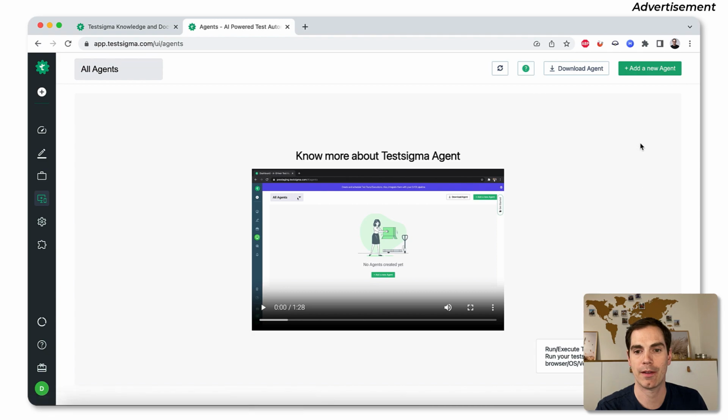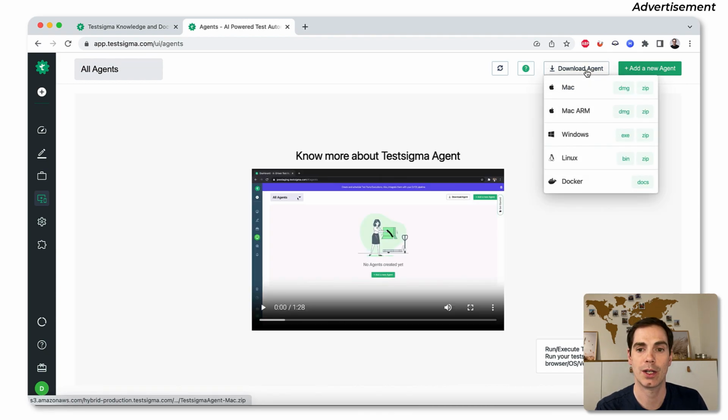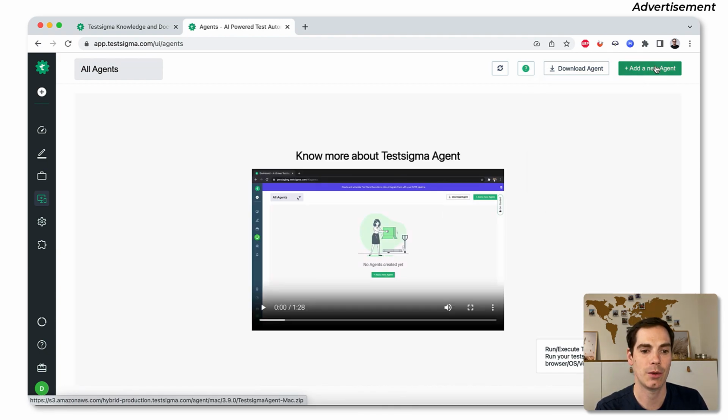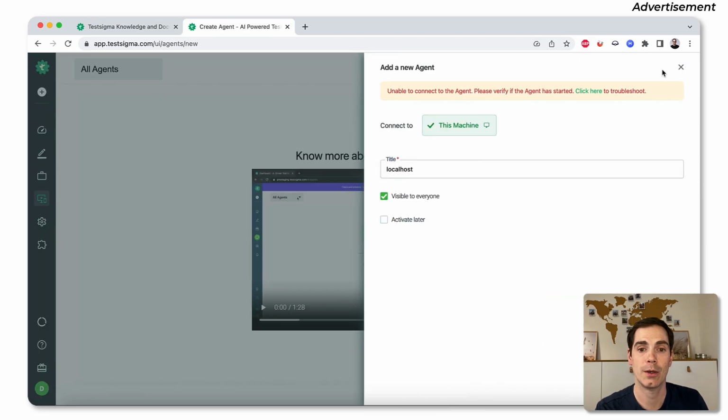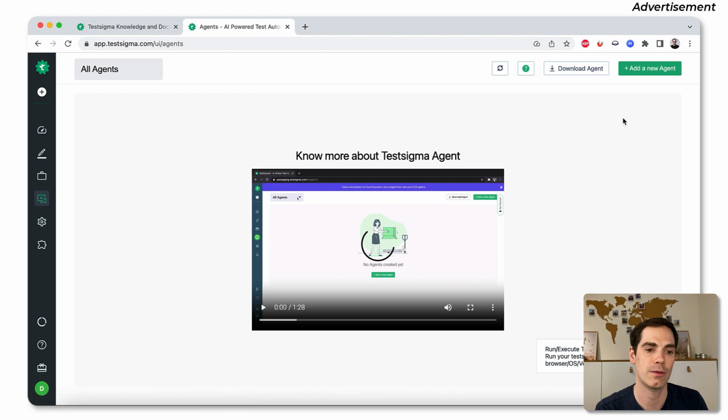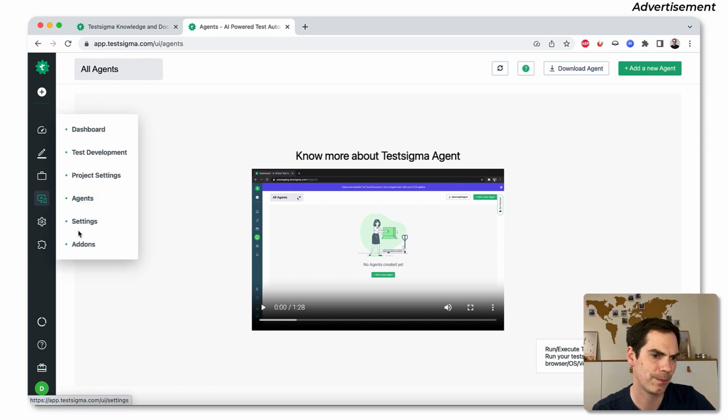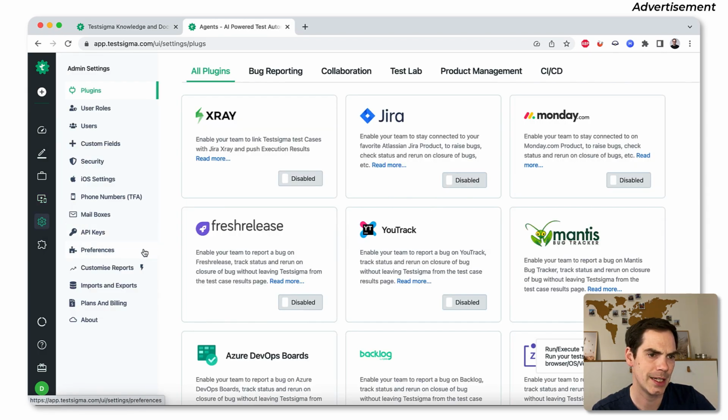So that's really cool. Everything is over here just for you to click on it, install it, and you're happy to go. Or you can also say, okay, I would like to add a new agent. You can use this machine, or you can also go and add the cloud version. If you would like to connect to cloud devices, you can also configure this in the environment section as well.